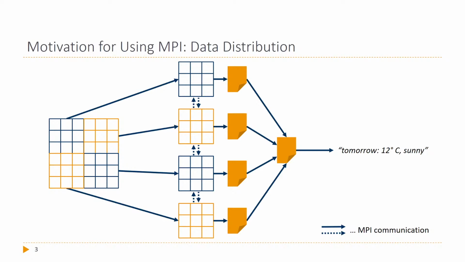Now, this is obviously an oversimplification. I do not expect weather forecasting to really look like that, but still that shows you what the general idea of parallel programs looks like. You always try to distribute data and you always try to share the workload, and at the end you most of the time have some form of aggregation to have a final result. You can also have programs that do not have a final aggregation, where each of the computers just produces its own little result chunk, and then you merge them again to a full domain, for example. Then there's no real aggregation into a single value going on.